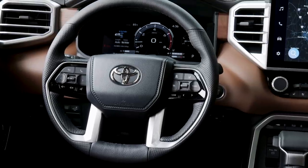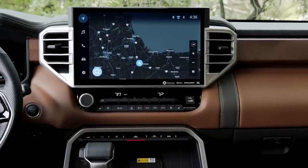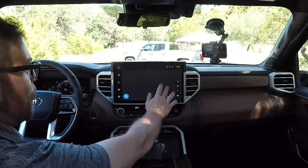There's a new digital gauge cluster replacing the analog gauges — lower-end trucks still get analog gauges with a small display. I really like this new digital setup; when you change drive modes, the gauges change accordingly and look really nice. And if we're talking about modern, there's nothing more so than this giant 14-inch infotainment system, brand new for Toyota.